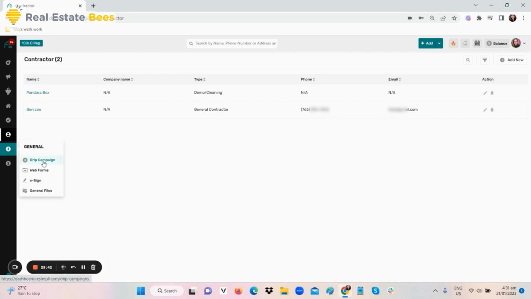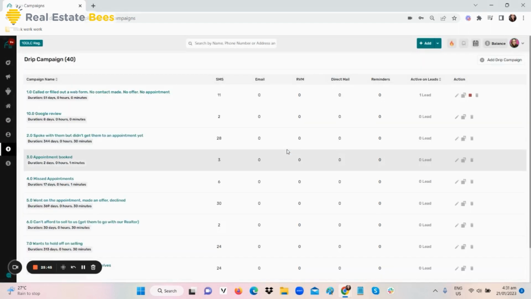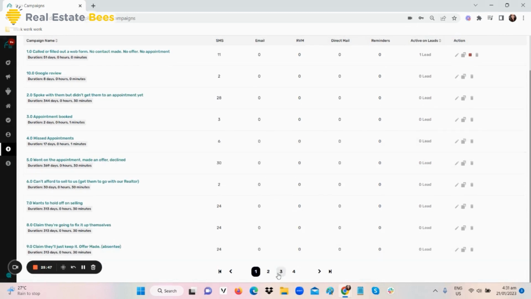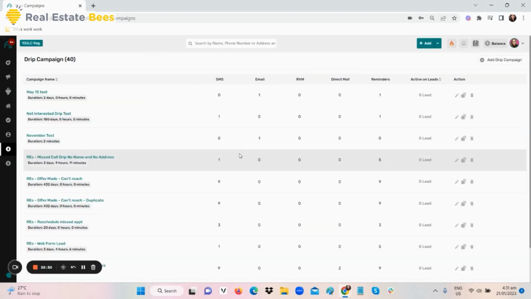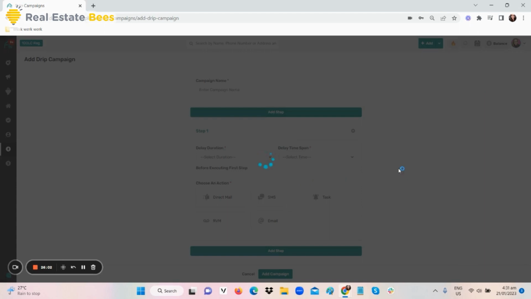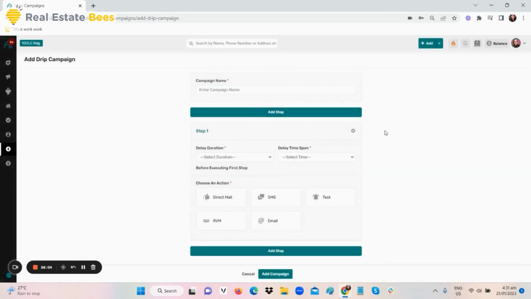General menu, this is where you will see drip campaign. The drip campaign is the auto sequential follow-up. The system has preset drips already uploaded. You can use them anytime. Very straightforward, very effective too. But setting up the drip campaign, I think the part where it is difficult or challenging is setting it up, once you're creating it. But then as you go along, you will have all the drips for the different types of leads that you have in your account.